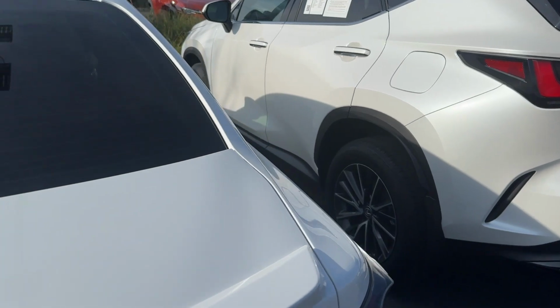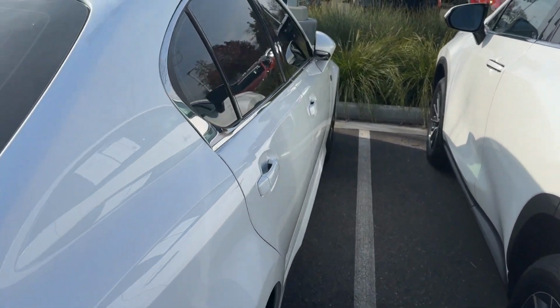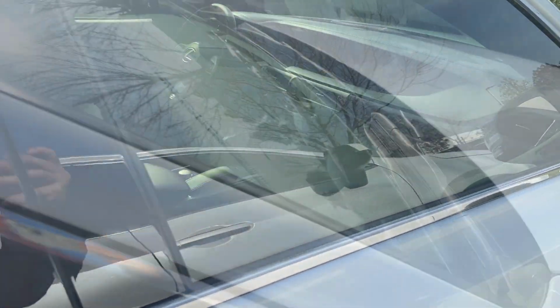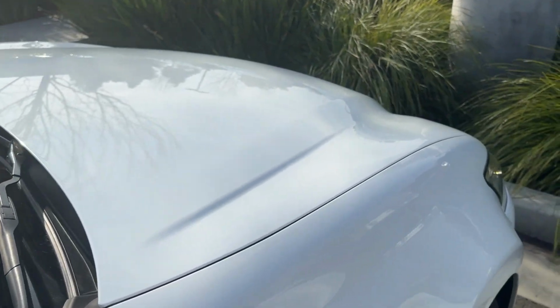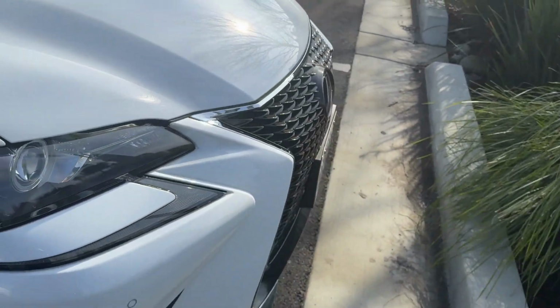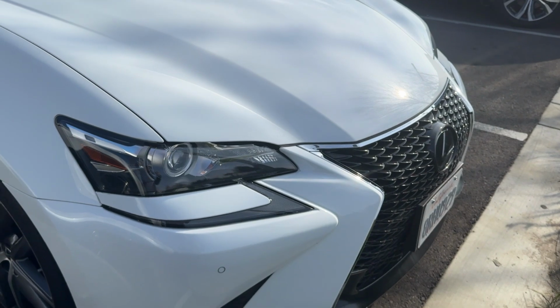This one in particular, I had no accidents or anything. Yes, I hit a pothole and messed up the tire and rim, but the dealer's going to take care of it when I sold it to them. And I got paint protection film in the front. Super awesome vehicle, and it would be missed.